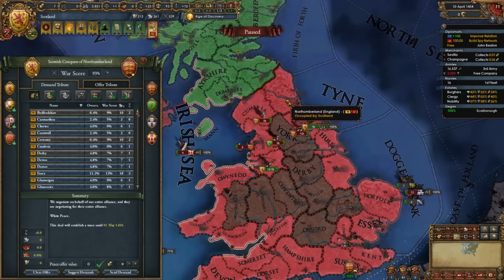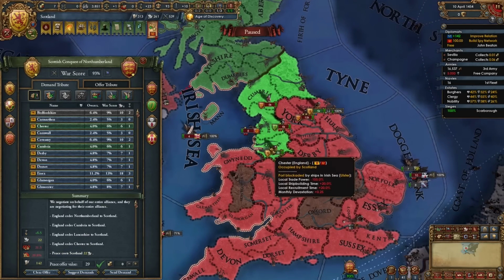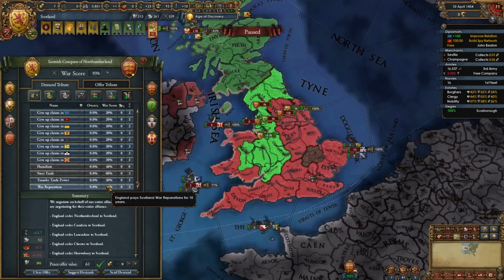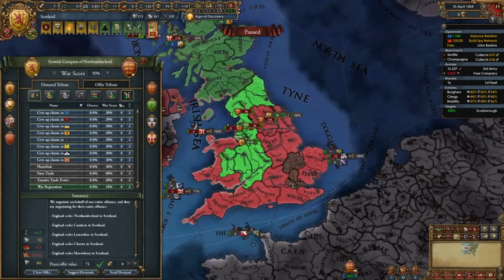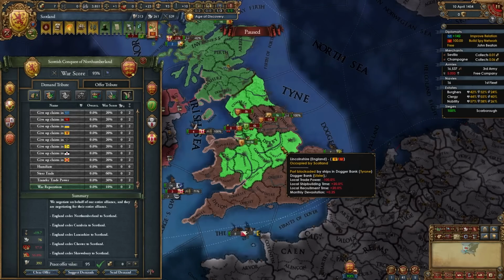First, I recommend taking these 2 provinces right here so we can release the nation of Northumberland and get that fort over there. Then we're going to take these 2 provinces right here for ourselves. Then I recommend taking these 3 provinces as well, this entire state, and the province of Montgomery so we can release Wales. Then I do also recommend getting war reps since we will be pretty poor right here at the start. And then for the rest of the war score, depending on what you want to do, you could either take all of their money or you could not take any money at all and instead take these 3 provinces right here.